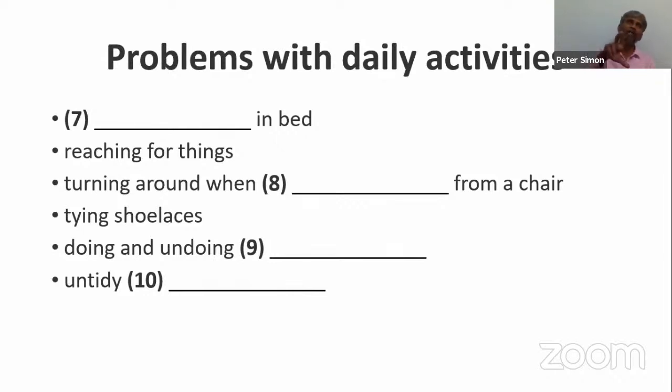Doing and undoing. Doing something. Doing an action. What is that action? So try to understand that. So here comes a verb. Doing is a verb, so doing something. Something is a noun. Untidy is something. Untidy is an adjective. After an adjective, you will get a noun. After a verb, you will get a noun. Untidy dressing, maybe. Untidy attire. Untidy clothing. It is not very neat, because he cannot manage all by himself. So these are the two things. Next one.